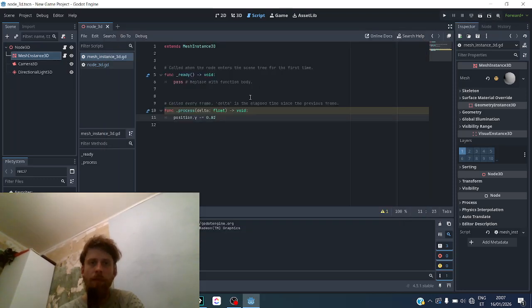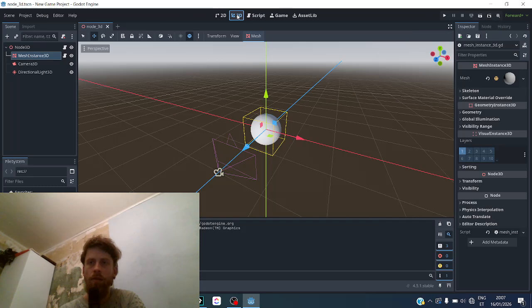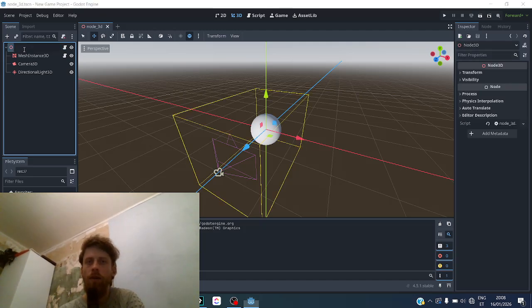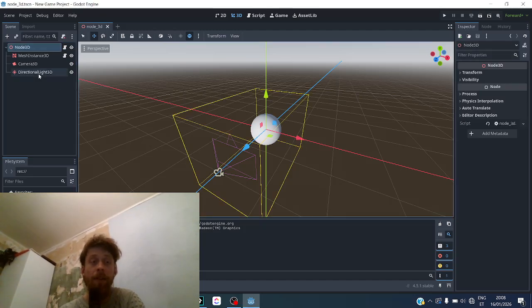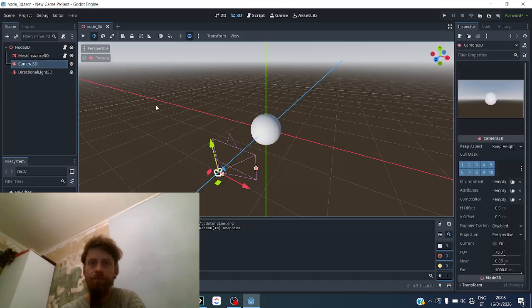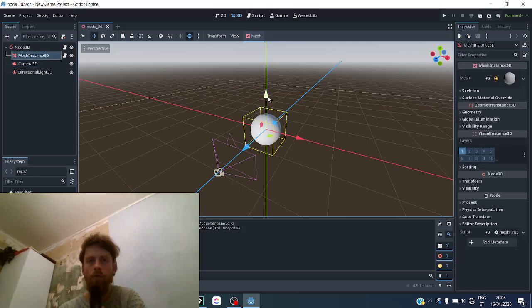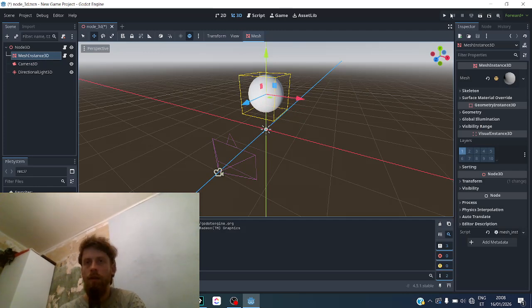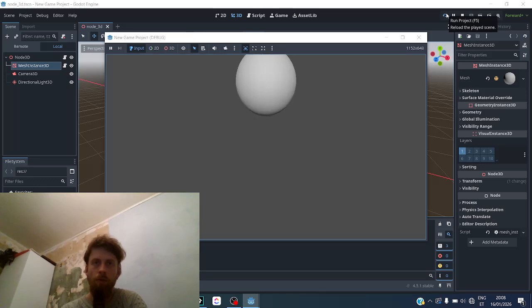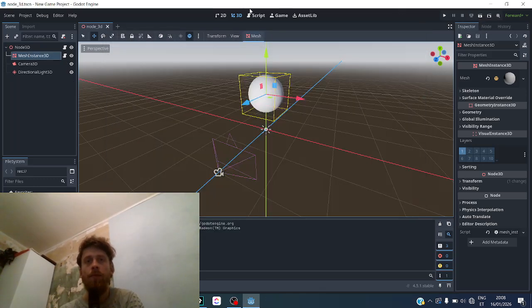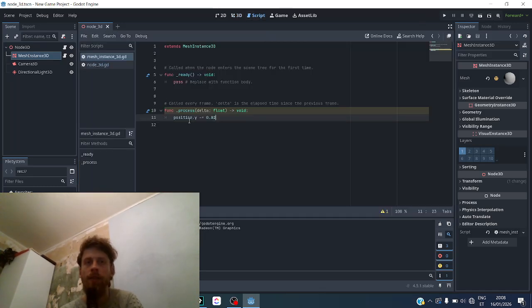So we can adjust and make it better. But I wanted to show the step event in Godot also. So let's see. Let's select this. Let's move it up, and it should go through in front of our camera downwards, just because we put something in the step event. So it's really powerful. It's called every frame.